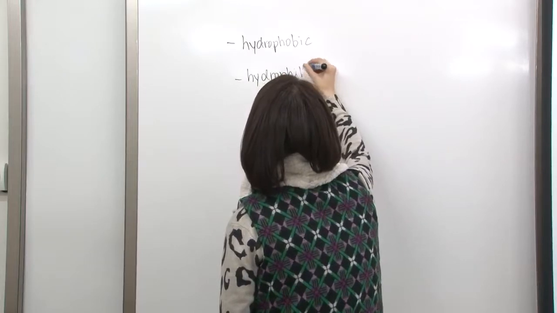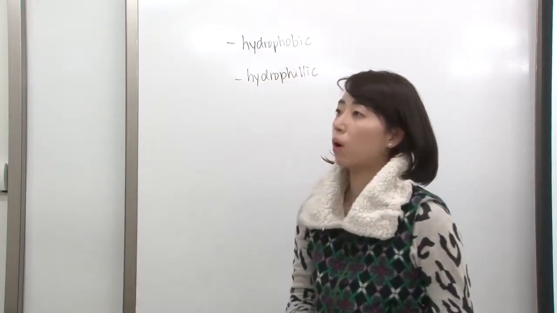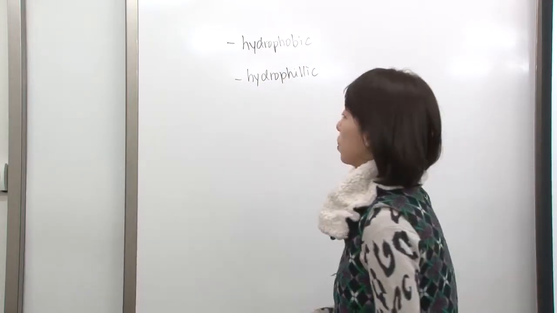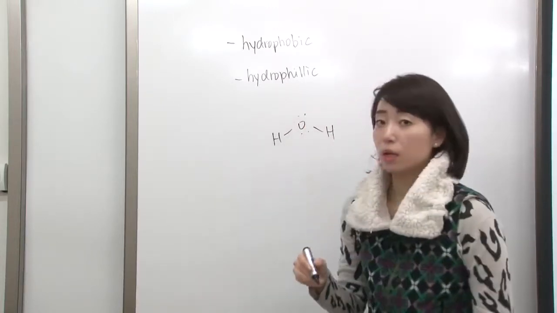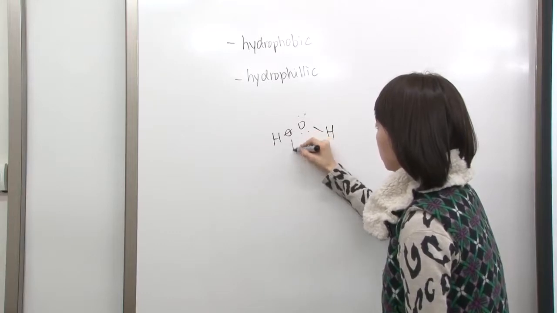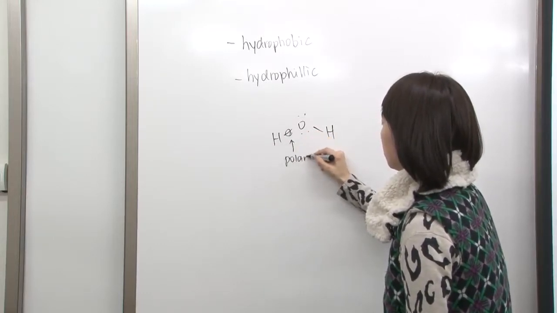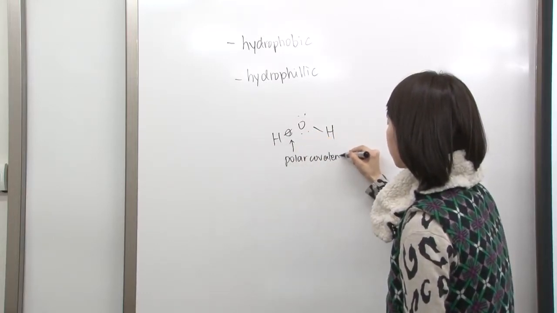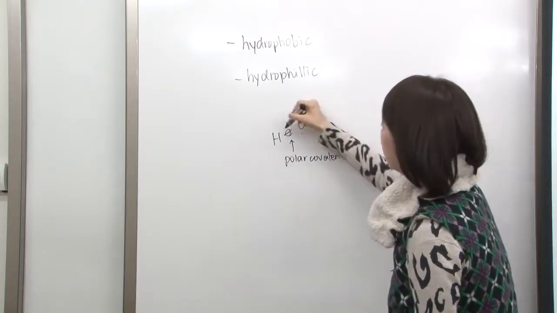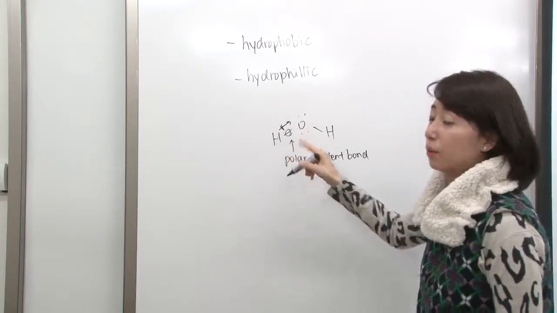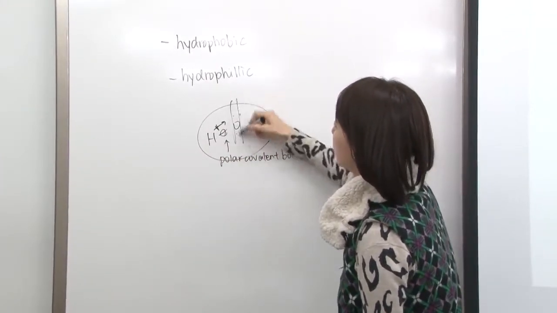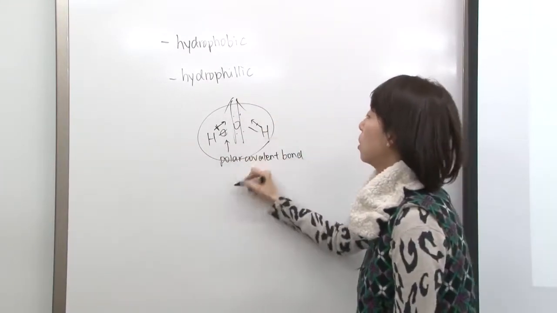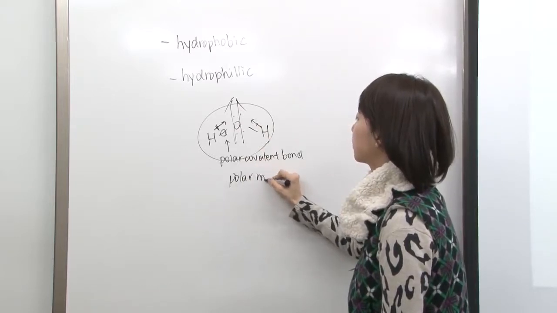In last class, we talked about water's polarity. So remember, water is a polar molecule, with the covalent bond that is polar, so polar covalent bond. Electrons are pulled towards this way, and if you add up these dipole moments, then overall the net dipole exists. So this is the polar molecule.